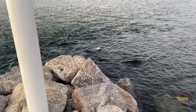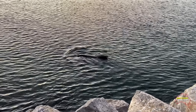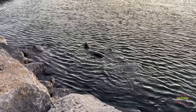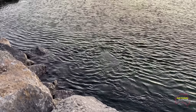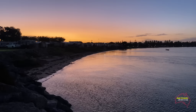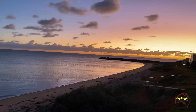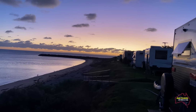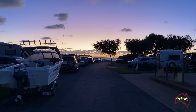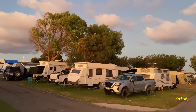There's a small breakwall at the end of the caravan park and we found a couple of seals here trying to entertain the onlookers, just swimming around and enjoying themselves. Standing out on that breakwall trying to catch a bit of the afternoon sunset that didn't shine as much as I'd hoped, but nevertheless it's still very pretty to look at. Early the next morning I was looking back across the top of that breakwall towards the east as the sun was coming up. The morning light, like the evening light, just puts a different colour on everything and makes it so much nicer to view.